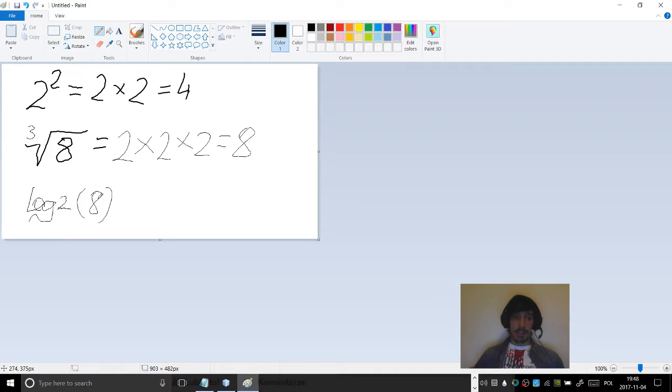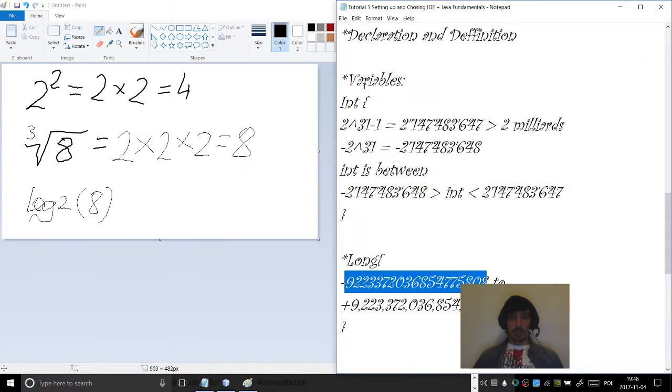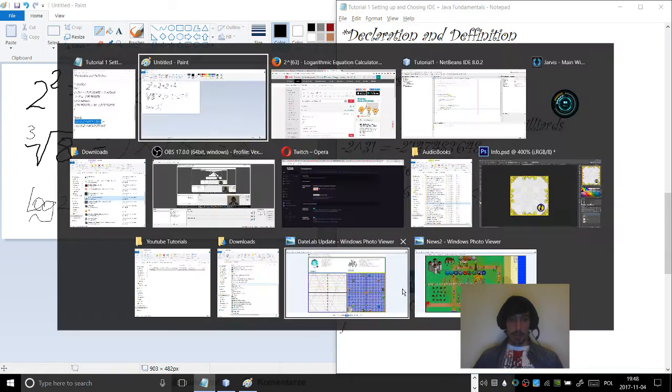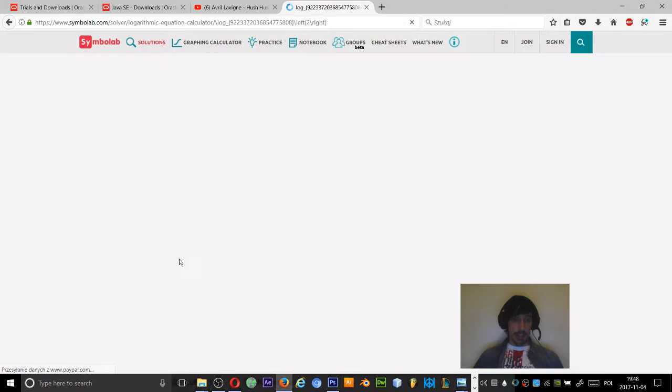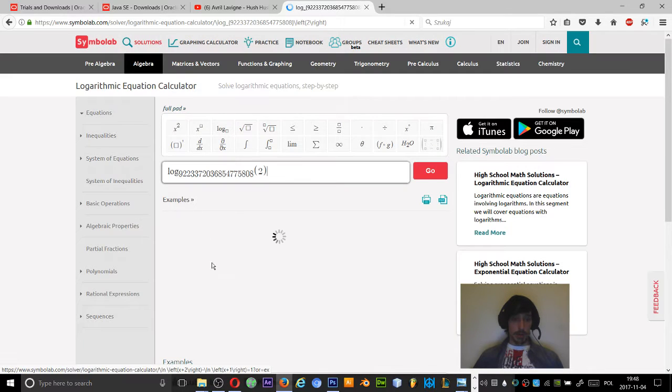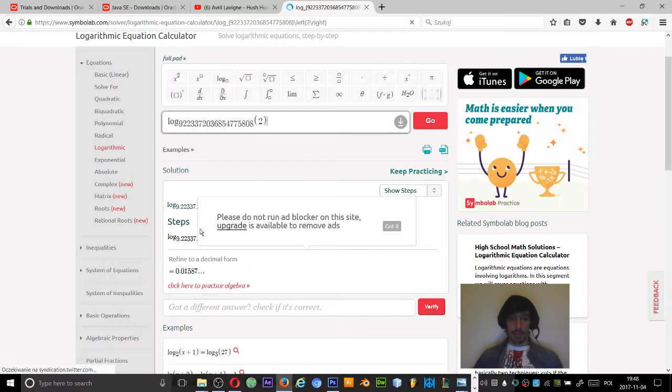It asks us what power we would need in order to get this number from that number. So if we put our long range number into the logarithm with the base of 2, it will give us this handy number, which is 63.